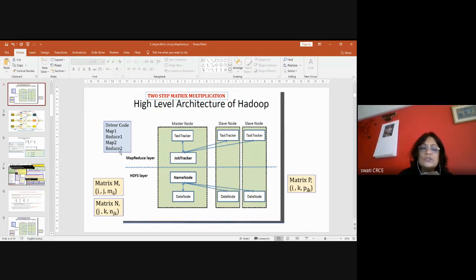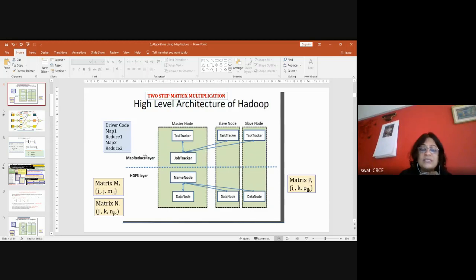Now MapReduce is responsible for distributed processing. It gives you the software framework that helps us write the program, because it provides APIs, application programming interface library functions. We can use those library functions directly in our Java or Python program and write the program. So the programmer's job is not that tough. The people who developed Hadoop are so intelligent; their job was complicated, writing all these components and making them work in coordination with each other. It's a big job, and they have made our life very simple.